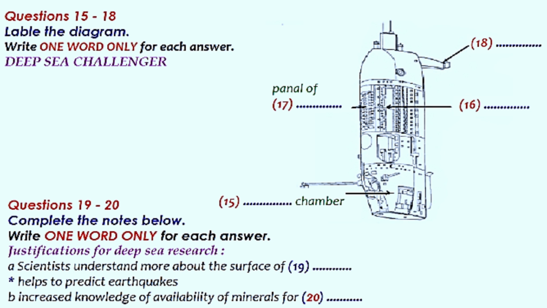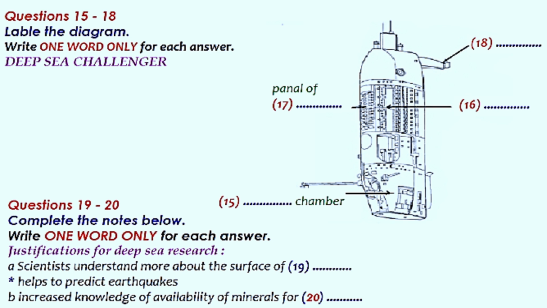You probably realise that there's no light at the bottom of the ocean, so the sub needs to take its own. If you look at the back of the sub, in the middle, just next to the batteries, you can see the panel of lights. They provide the light for filming and taking samples from the seabed. And one more part of the sub, which is important for navigation and to stop it spinning out of control, is the large fin at the back. You can see it at the back of the sub, at the top of the drawing.